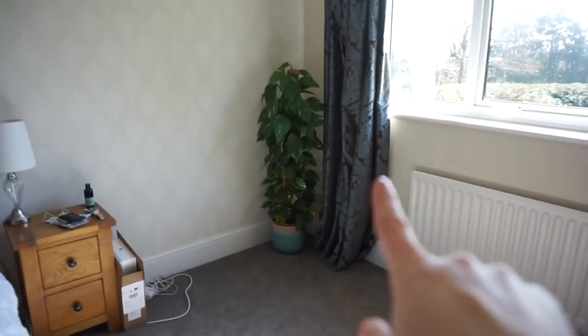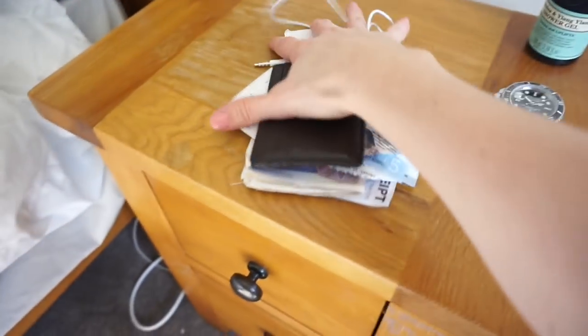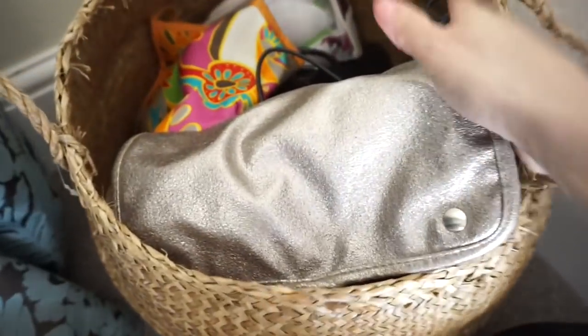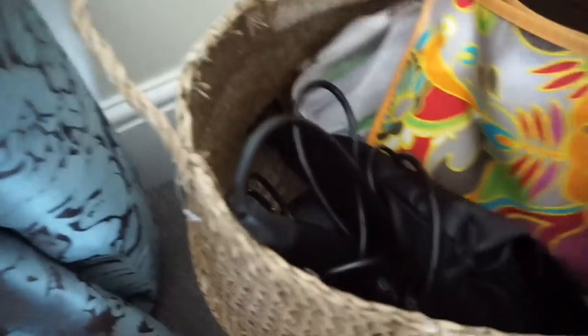And then the bedroom. I've moved this plant since you guys last saw it. This is Pete's stuff so I'm going to let him deal with that. An empty shoe box — that can go. The bed's fine. With my nail kit in there — that's got razors and nail polishes, and that is for when we travel. An empty bag, some towels and tampons, hair dryer. This little thing we never use — get rid of that, and the plug for it. When I say get rid of, I mean donate to charity. And then some hair curlers and hair straighteners.